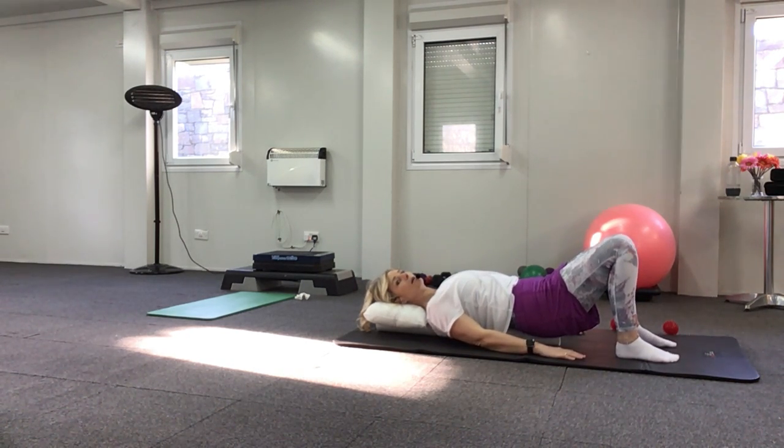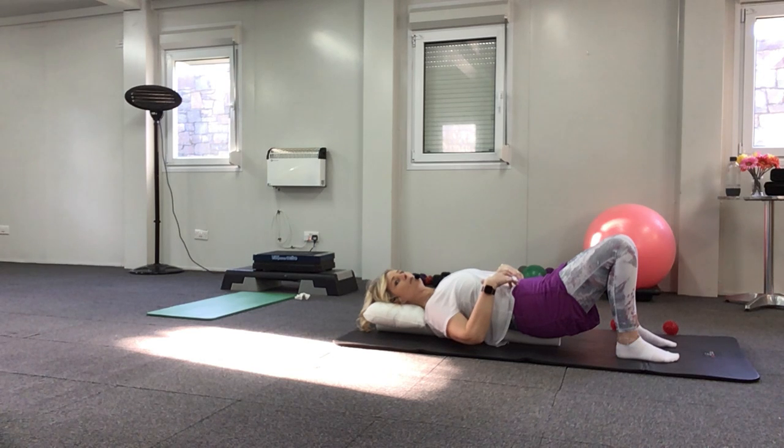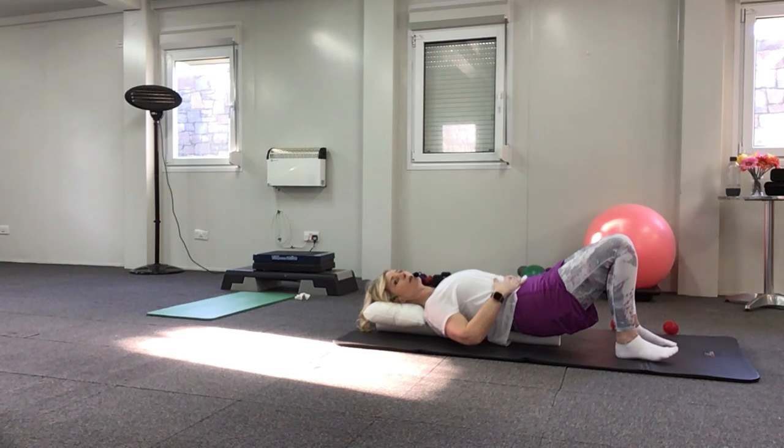Hands down by your sides, and then when you're ready, take a big deep breath in, tense your tummy muscles, and then pull your rib cage down towards your belly button. Hold that there and keep breathing. So that's your core engaged now, okay? Squeeze your pelvic floor muscles as well.